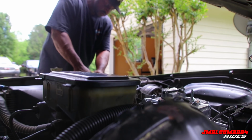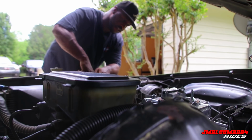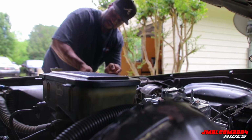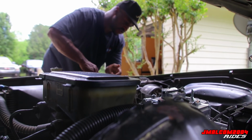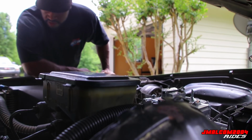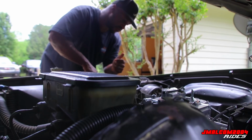Alright, so taking the fan shroud off so we can get to the radiator. 10 millimeter bolts. I'm missing a couple of them. Missing three of them, but you know, it's secure or whatever.